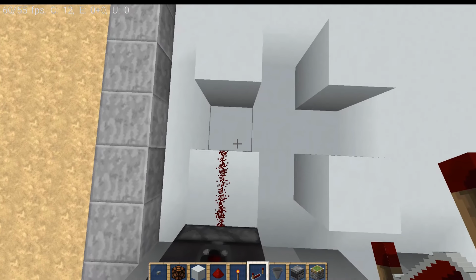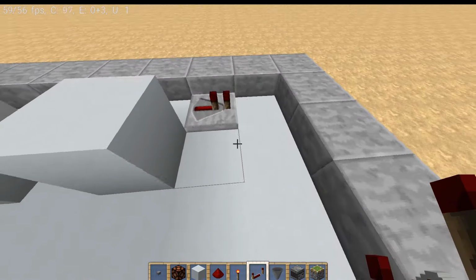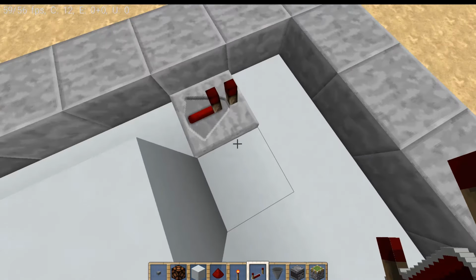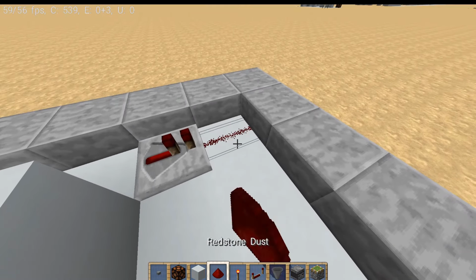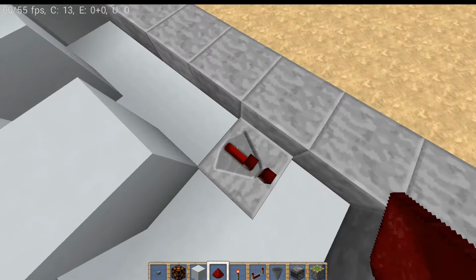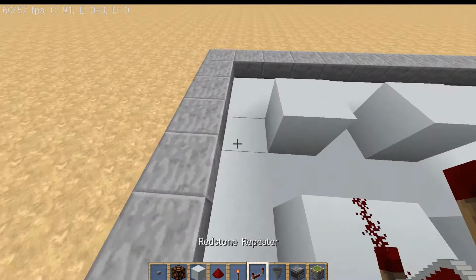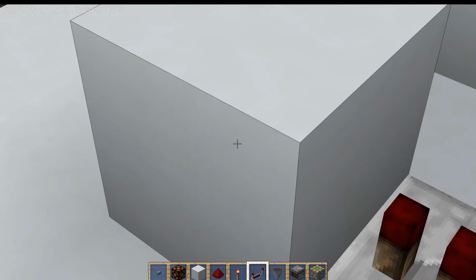The way you're gonna want to place these repeaters matters. This side with the two little sticky-out things, that's your output. That's the front of your repeater, and the side without it, that's the back. So you're gonna want to place the front of the repeater right here. Make sure the front of the repeater isn't facing into that block.